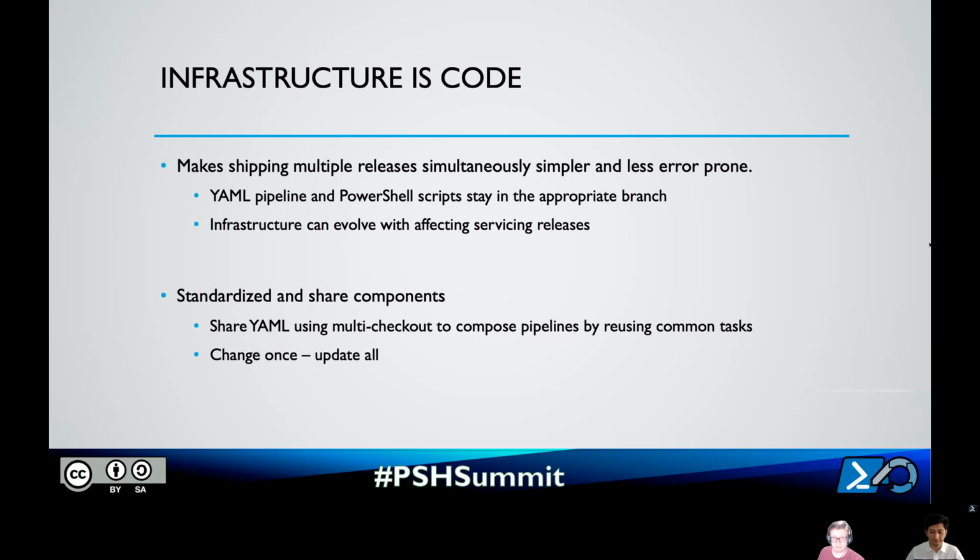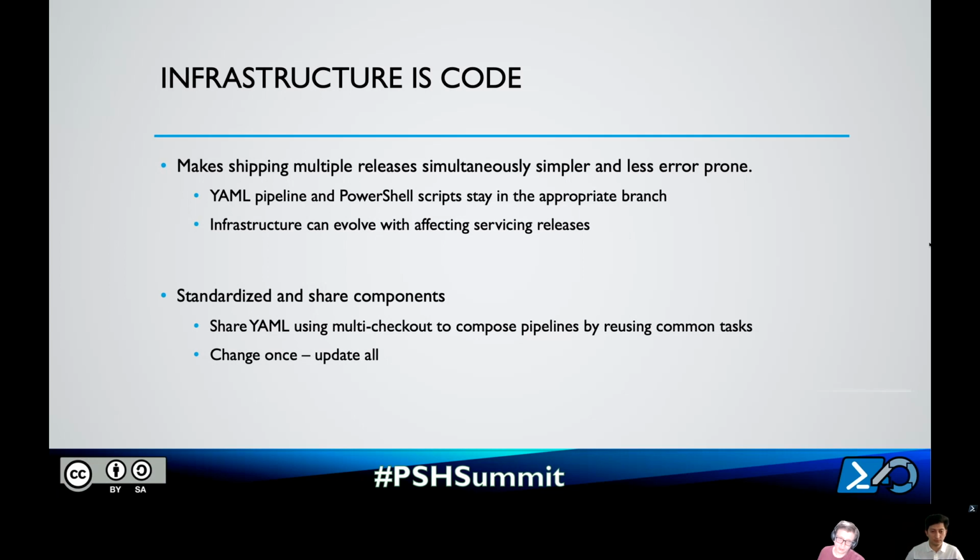Infrastructure as code. This makes shipping multiple releases simultaneously simpler and less error prone. We have YAML pipelines and PowerShell scripts, and everyone on our team is familiar with how to write and read PowerShell scripts. So if something goes wrong, we can fix it. There are things constantly changing around us, so things go wrong all the time. We have to make fixes. It's good that anyone on our team can understand what we've written and can fix it.